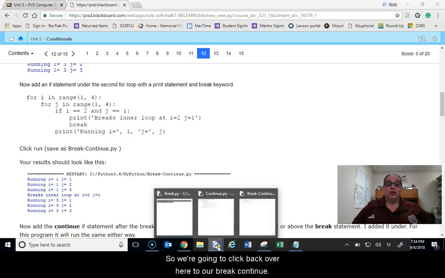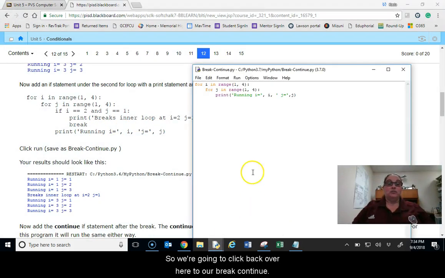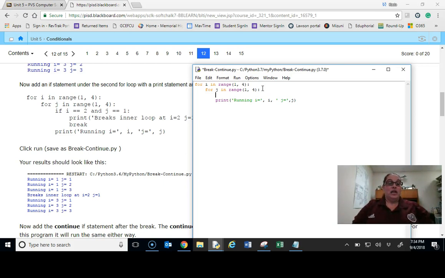So we're going to click back over here to our break continue. Directly underneath the for j, you're going to hit enter and put in if i is equal to 2 and j is equal to 1, put your colon.